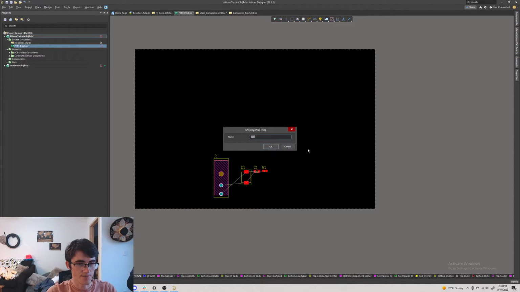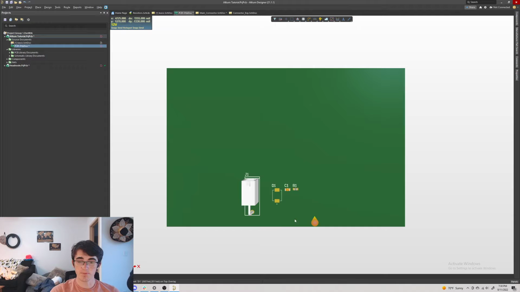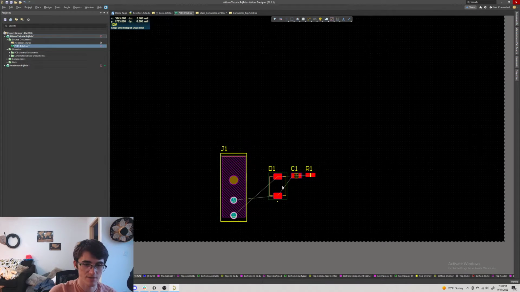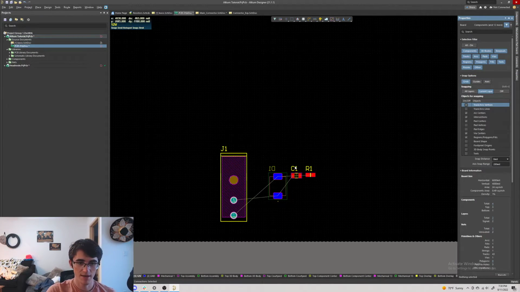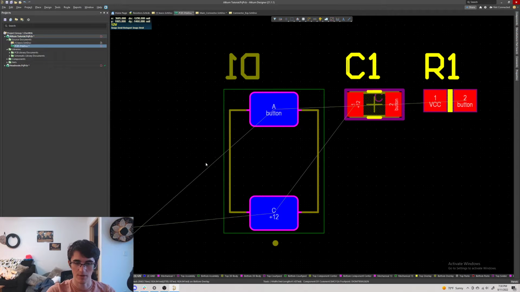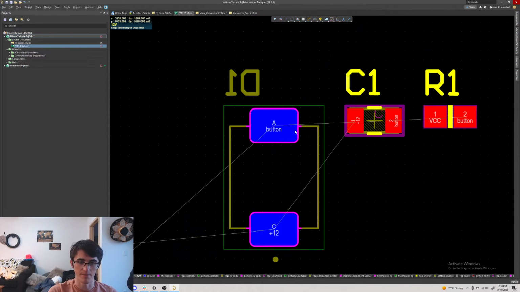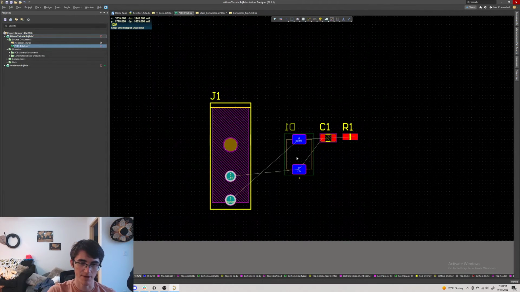And so pretty much it's kind of interesting because right now you can see these parts are on the top layer of the board, but you actually can put their footprints on the bottom layer. And so to do that, you double click on the part, and then on layer here, it's pretty intuitive actually, then you select ground. And now you can see that these pads or these footprints, where the part's going to go, are actually on the bottom. And so if we press 3, you can see it's on the bottom there to show you, but the part is not on the top anymore.